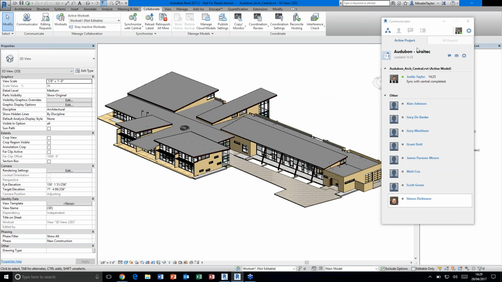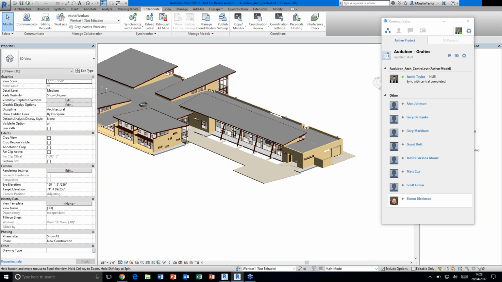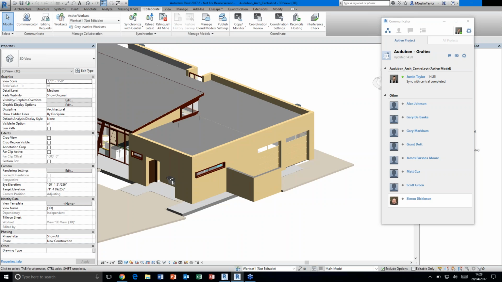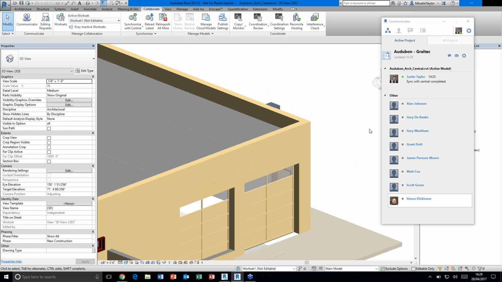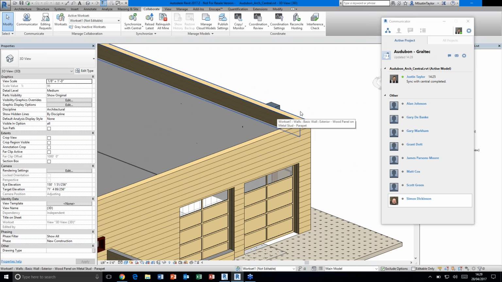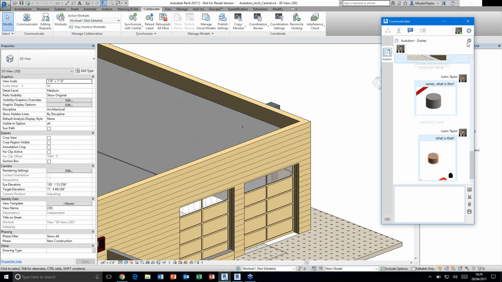Back in the communicator, this allows you to fully interact with all the other consultants on the project as well. So I could be working in here, and I may have a question with another teammate or someone who's in another office or another consultant. So I can go to the instant message panel. I can choose someone that I wish to have a conversation with, and we can type in messages, and we can also use the capture screen tool.